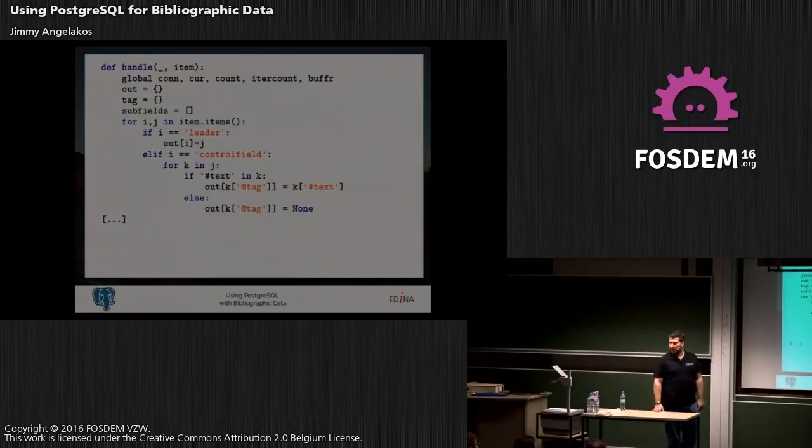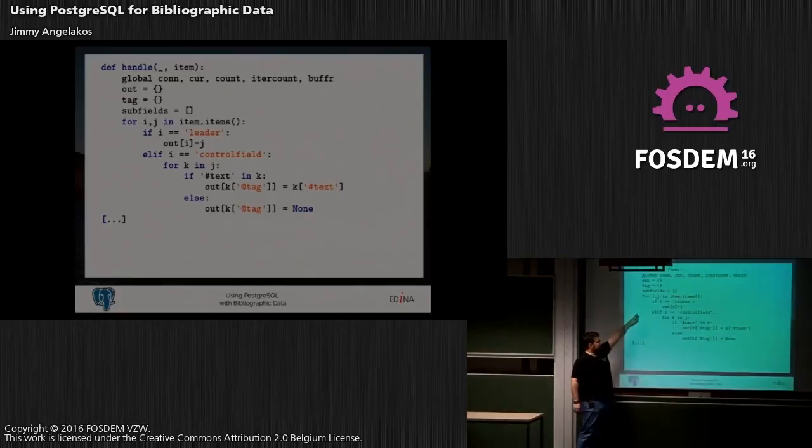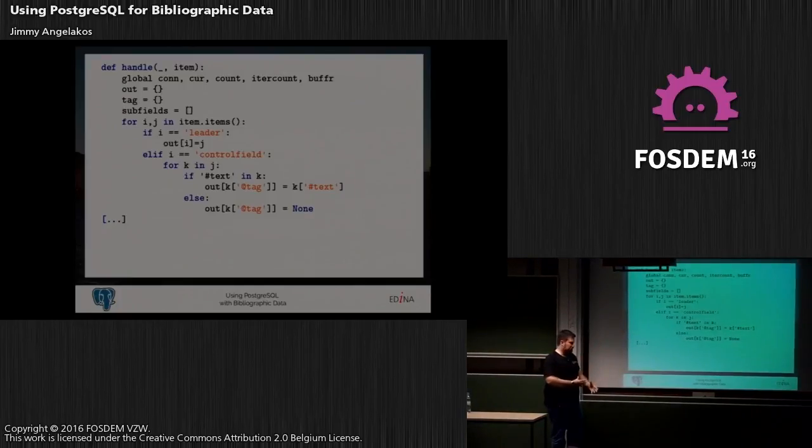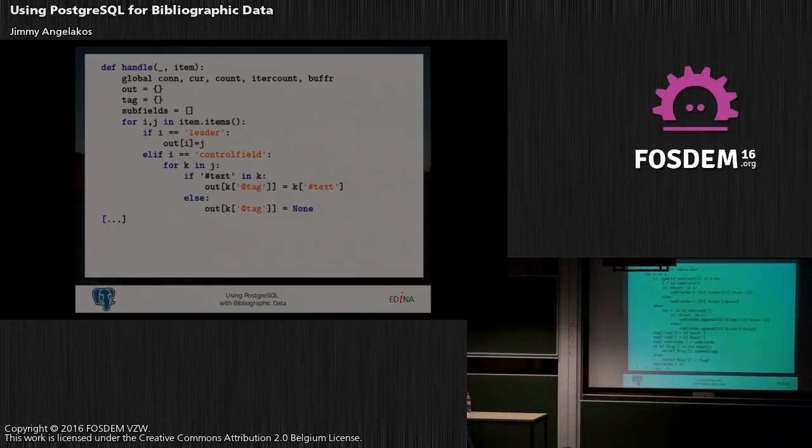Now, since we said it's an event-based library, we have to define callback handlers for the events that we find, where events are actual XML entities that we come across when we go through the file. So we write a handler, which, because I was bored, I defined all the variables we defined as global, and then we start going through the items. What it does is treat the XML file as an iterable thing, so it goes through items, and if it finds the leader, that is the header that we talked about in MARC 21, it just outputs it. If it finds a control field, then it tries to see if it contains text and then outputs it, and so on.